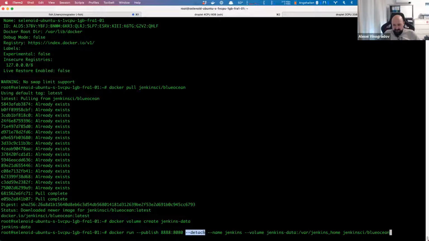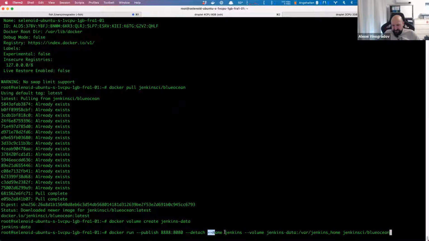Detach is a parameter which tells Docker to end the command line command after the container has been started. If we don't do this, then we will see all the logs which the container is writing, and if we close this terminal window, the container will be stopped. We don't want to stop it.